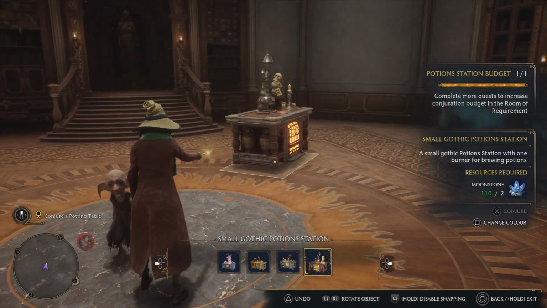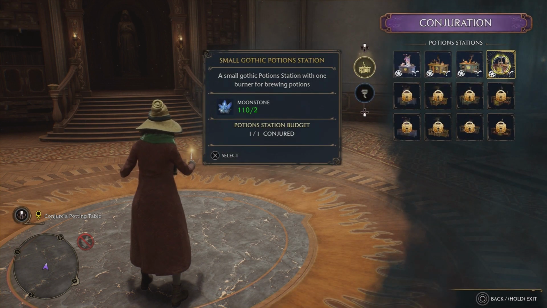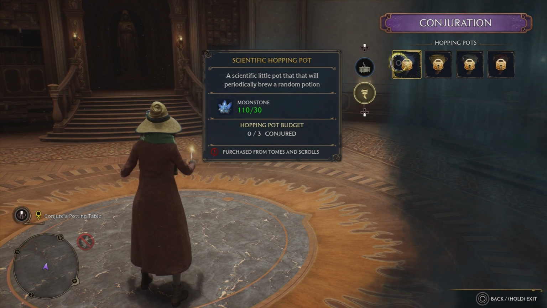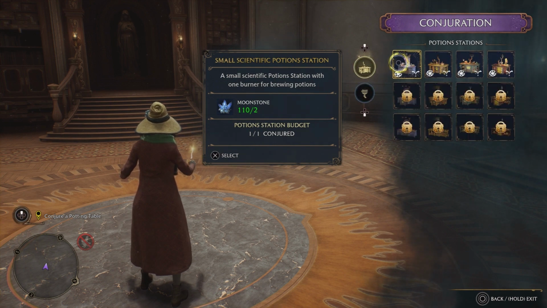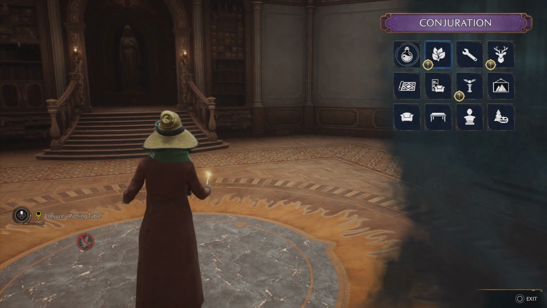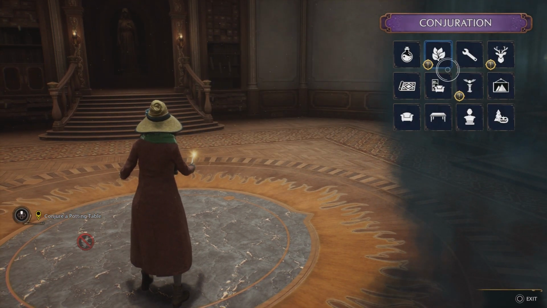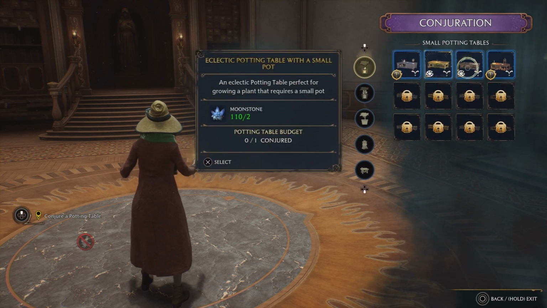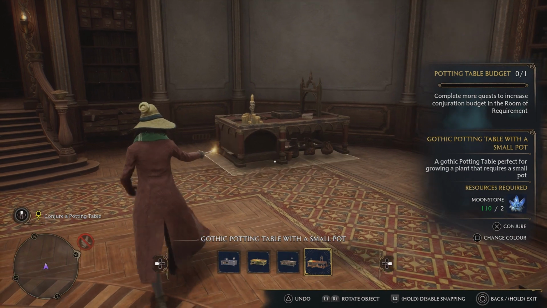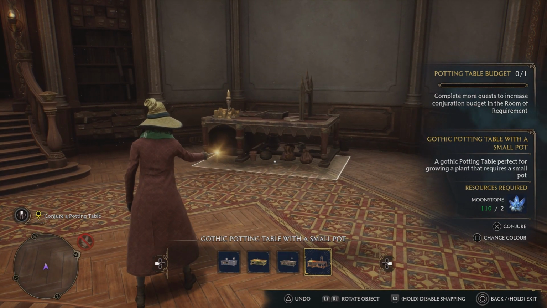Now. Oh. Now it's in conjuring a potting table now. It's a potion station. Go back. Oh, wait. Potions. No. Plants. Herbology. Go to this one to match the theme up a little bit. Rotate it. Well done. There you go.